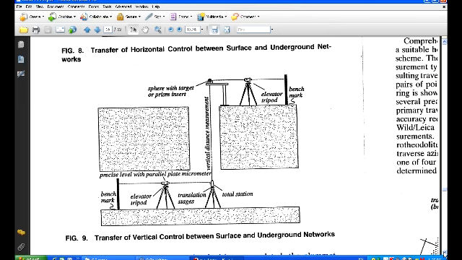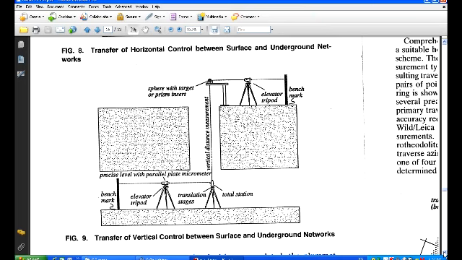So with the sphere with a target now at the surface, we set up a leveling instrument with a way of adjusting the height of the instrument so that when we sight over to the target, the image of the target center will be within the travel of the micrometer of the instrument. And then that would be, I guess, the foresight, and the back sight would be onto the leveling staff that's on top of the benchmark at the surface. So that provides us with a height difference from the benchmark to the center of the sphere. That would be with the target.